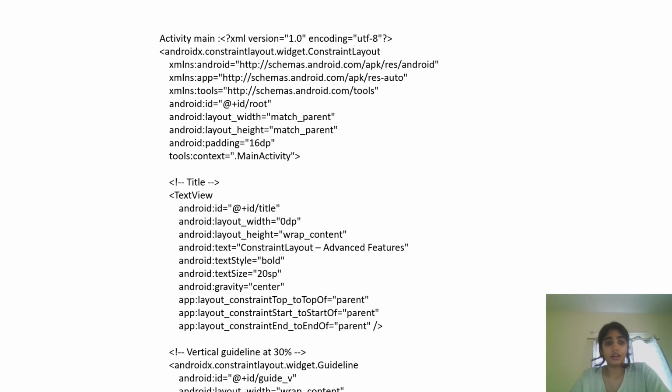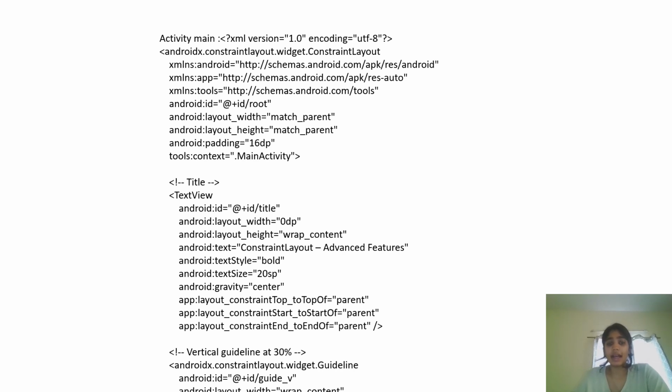And then we'll be using the Android TextView. Sorry, before that, we are using the android:id, android:layout_width, and android:layout_height. It gives the layout an ID, fills the screen, adds the padding, and links to the main activity. And next, we are going to do the TextView: android:id, android:layout, as you know before, a bold title centered horizontally. The android width is determined by the constraints. Next, it aligns the top, left, and right edges to the parent and centers the title horizontally at the top.